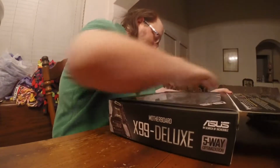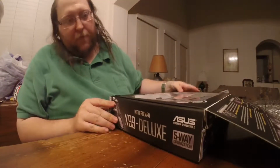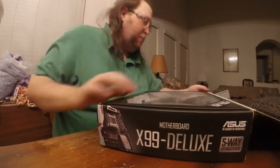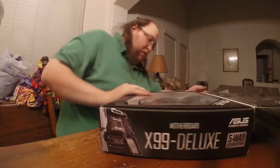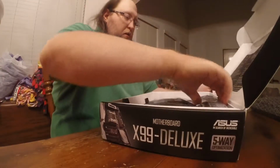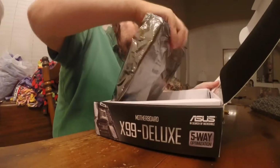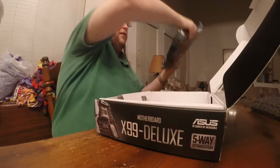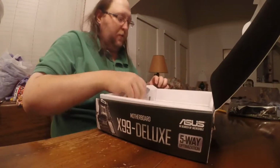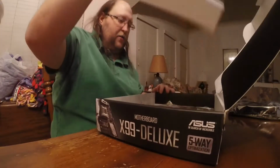So let's see if I can get the box open. It's always fun trying to figure out how to open these things. Oh, from this side, okay. So once again, I'm going to totally just troll you. Stick the motherboard over there for the moment.